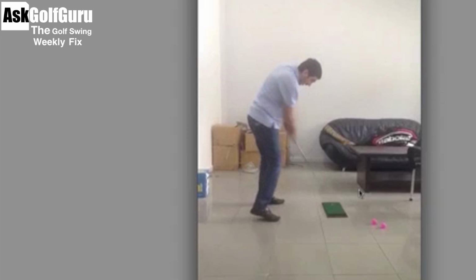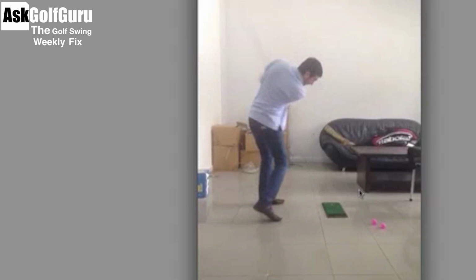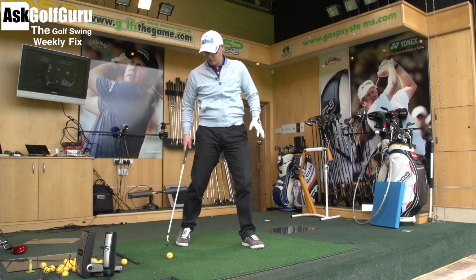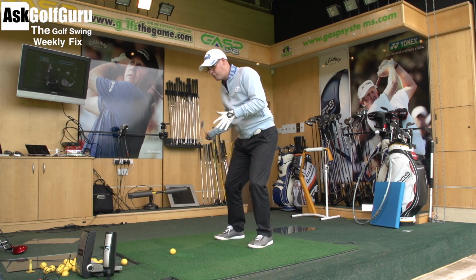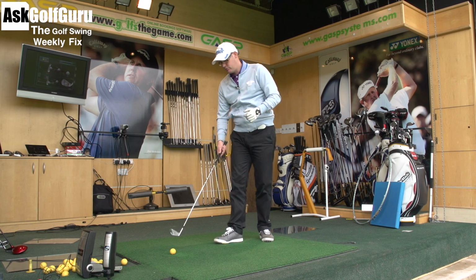Now what we see is quite an interesting movement with your hips and legs. You get quite locked in your legs and quite active in your upper body. So this is similar to the drill we've just done, but slightly intricately different, because what I want you to try and do is get a feeling of a little bit more movement, a little bit more bounce in your lower half, certainly in your legs. And a great drill I'd like to see you do.